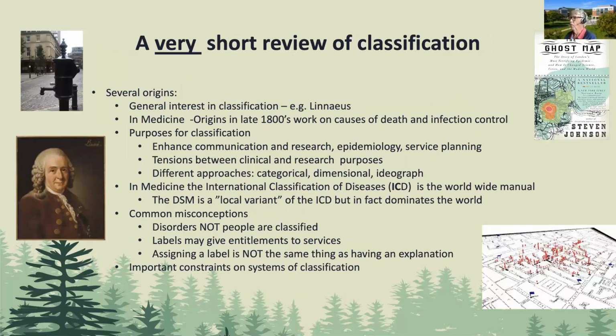Just a very short word about classification. Why classify? Well, of course, the general interest in scientific classification goes back to Linnaeus, who was talking about the differentiation of species and genus. And this was really, of course, critical in serving as the foundation for Darwin's work in understanding evolution and biological relationships among species, and of course, now much more recently in terms of the biology.